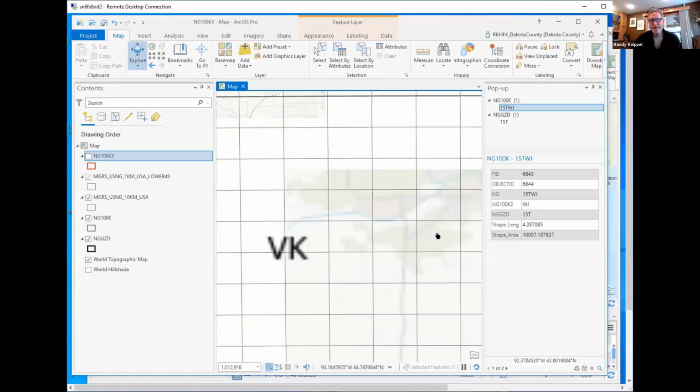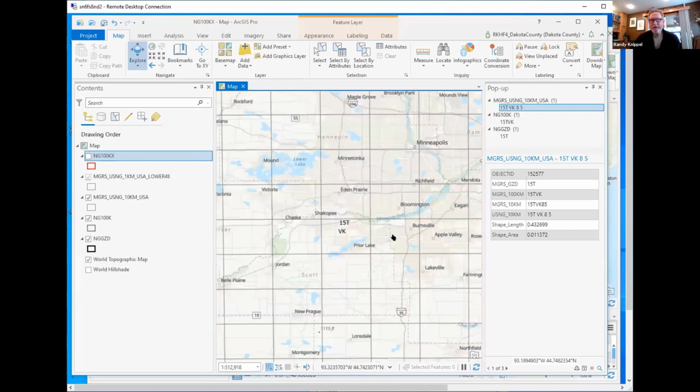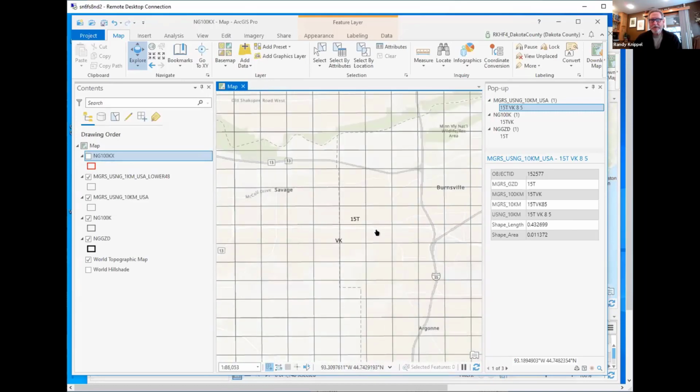If I zoom in, you'll see similar attribution. Here we're looking at the 10,000 meter squares. If I zoom in a little further and click, now you're seeing the 1,000 meter squares. And this is that full data set. So 15 million 1,000 meter squares for the US, in one data set. But that's slick because I can just do a lasso or use my county boundary to select all of the 1,000 meter squares, export them to my own database, and then use that as the foundation for creating my maps. You can see the attribution that goes along with that.